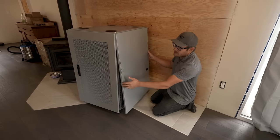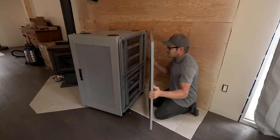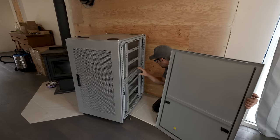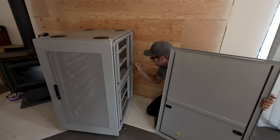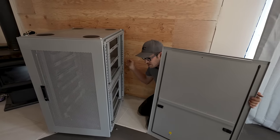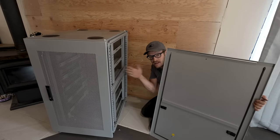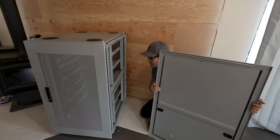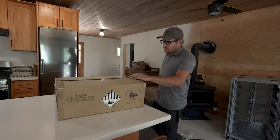So this thing, when you have everything installed, it's super easy to access everything in here. I just pulled off the side of the cabinet. The back has a latch as well, and then of course the front opens up like a door. So yeah, really easy to get in and check your batteries.